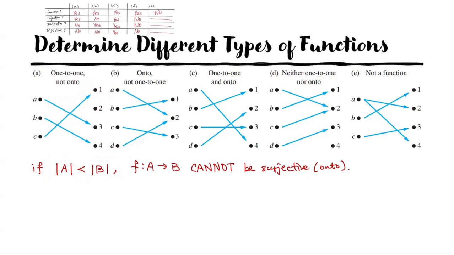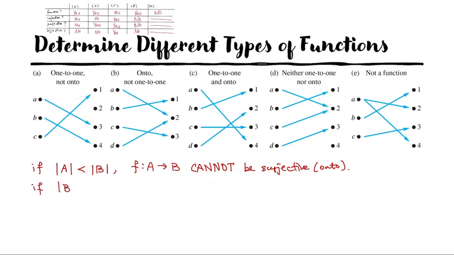We can guarantee that you cannot form a surjective function, because for a surjective function you need to have enough input to map to each output. If your input is less than the output, then you don't have enough input for the output, so it cannot be a surjective function. Okay, so you can guarantee this, but you cannot guarantee that it's a one-to-one function.